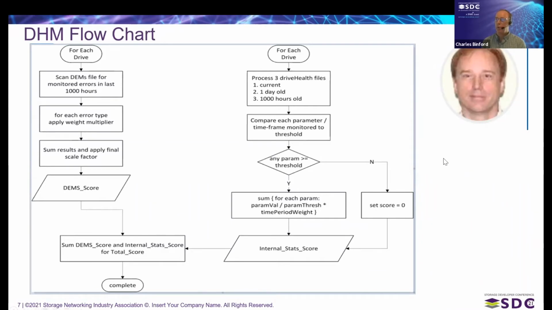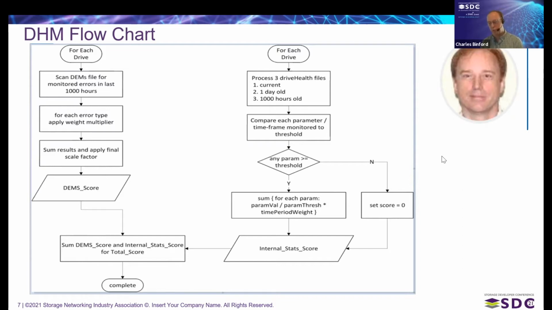And if we don't account anything for that unless at least one of those stats has crossed the threshold. And then once one of those stats has crossed the threshold, we sum up the value for all of them. And the way we do that is we take the parameter value divided by its threshold. So we get basically the percent it was to the threshold.